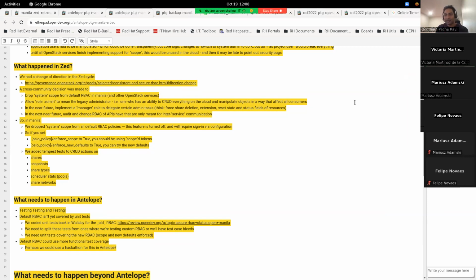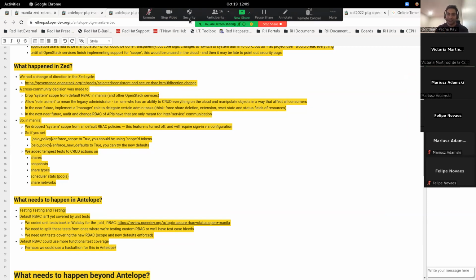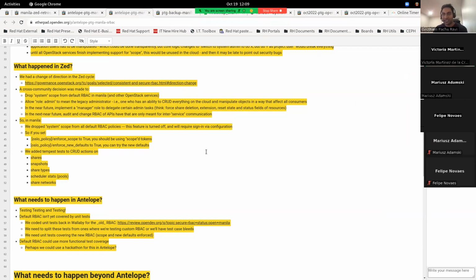And the other thing was, if you were to use scope, you had to use it only against certain projects. And when I say projects in this case, I mean OpenStack services APIs, because Cinder APIs and Glance APIs would not support system scope, whereas Manila, Ironic, Nova, etc. would support system scope. So if you have a cloud where you're operating with different services, it's a nightmare. Like you wouldn't want to do this at all. So that was the couple of operator feedback items.